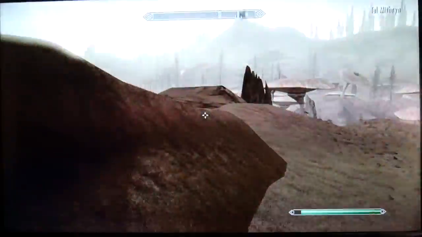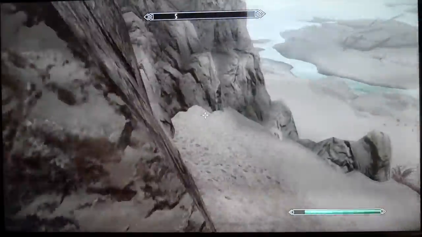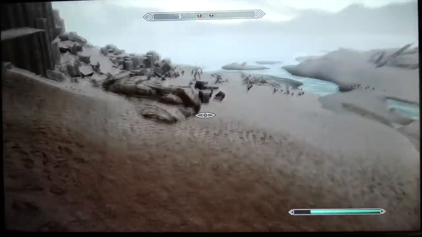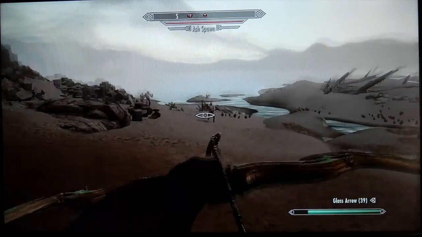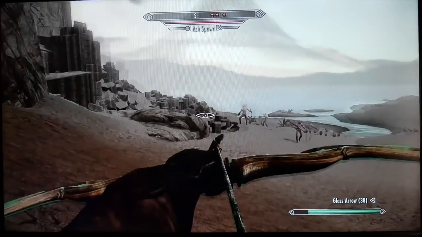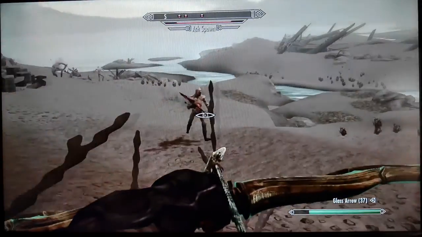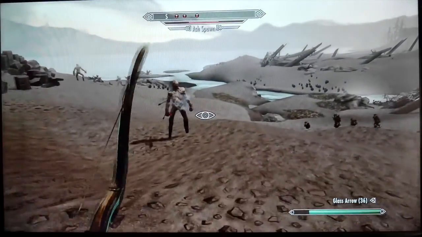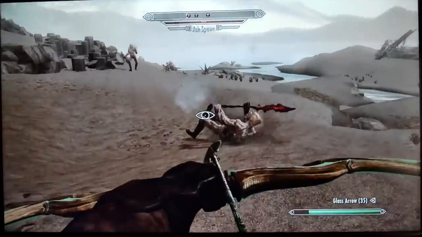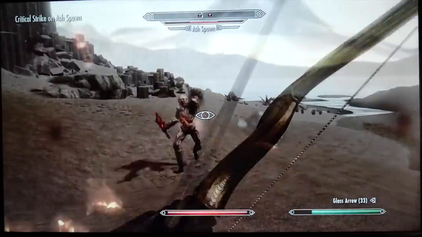or down here, and then to the left. And here there will be ash spawns, and the chest is like there. You need to kill them. And then grab the next piece of armor.